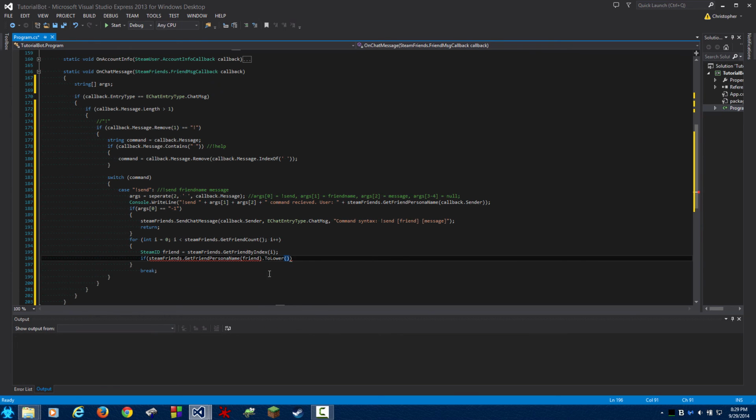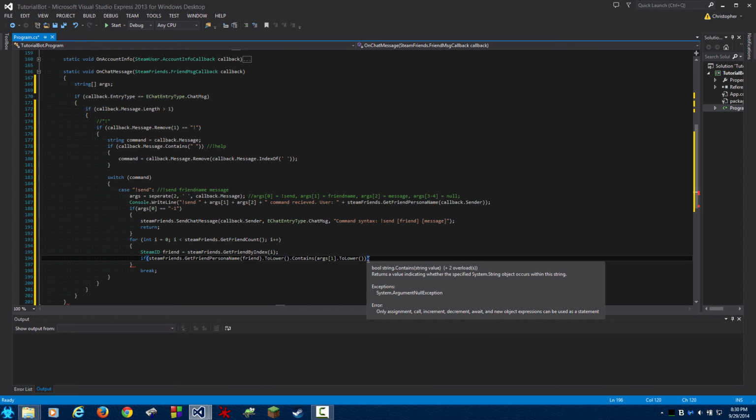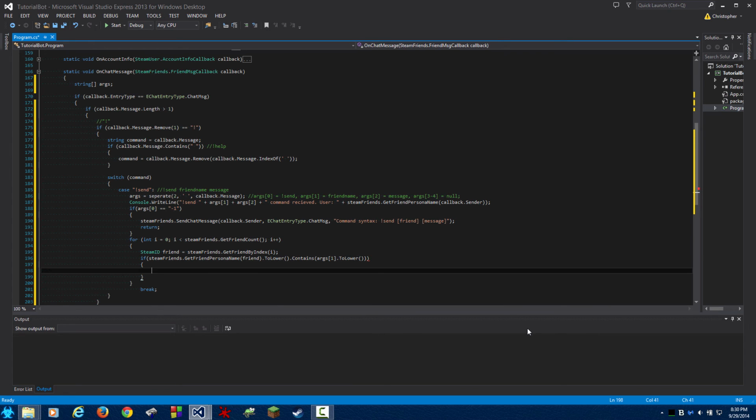And this is to make it easier so that it's not case sensitive anymore. .ToLower.Contains argument 1, which is the friend name, as you can see. Or rather, this is argument 2. Anyway, .ToLower. Again, this is removing case sensitivity to make people's lives easier. And we like to make people's lives easier.